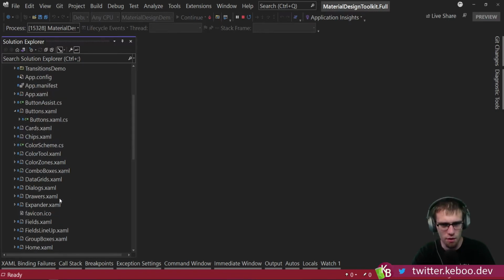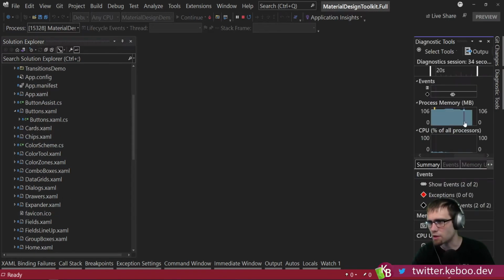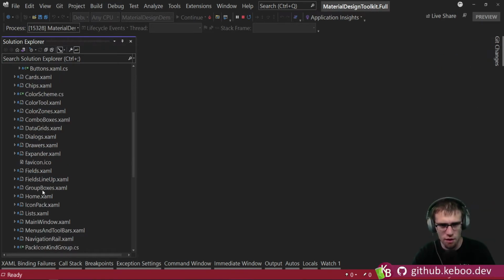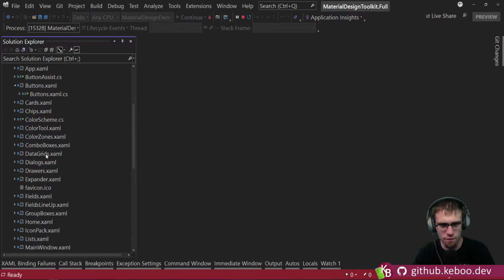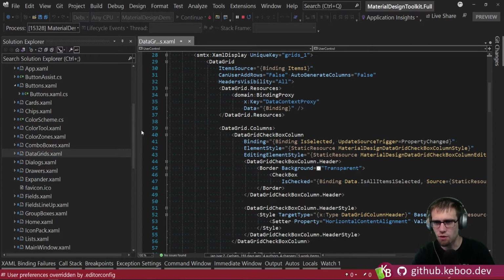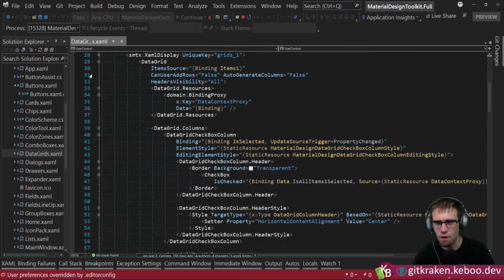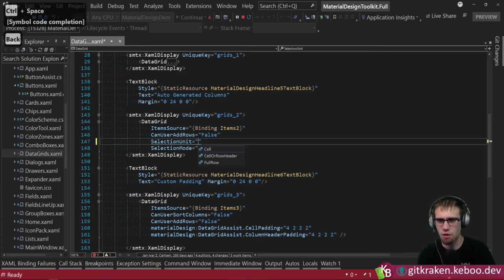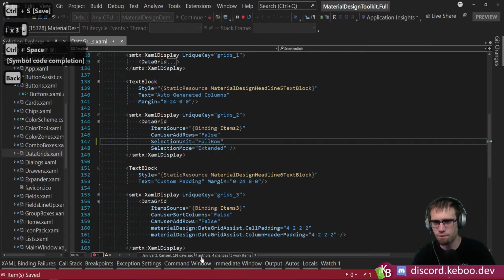Okay, and we are going to come down here, and actually I'm going to close the diagnostic tools because I am not doing diagnostics right now. I will open you when I need you. Okay, data grids. Okay, and let's go down and find the auto-generated columns one. So not the first grid. Grid numero dos. Okay, so selection unit full row.